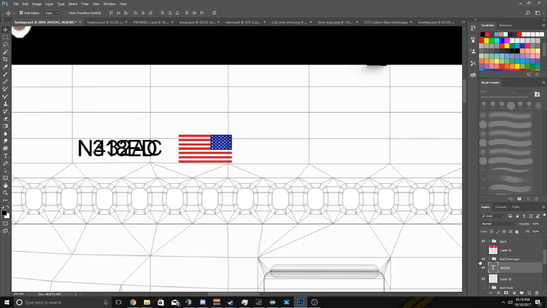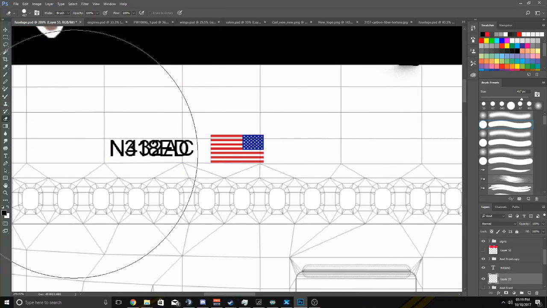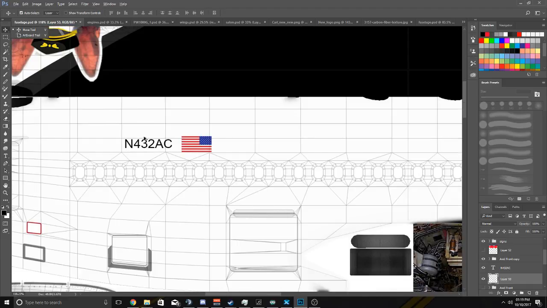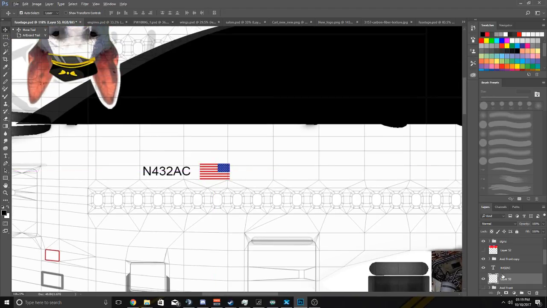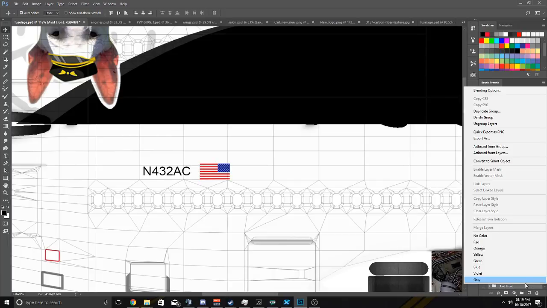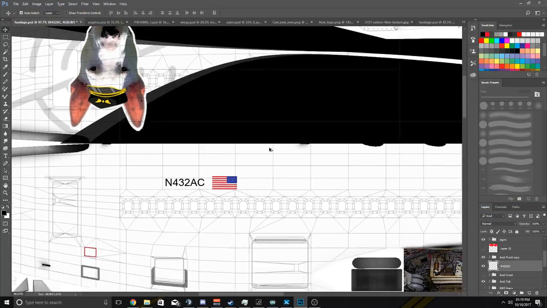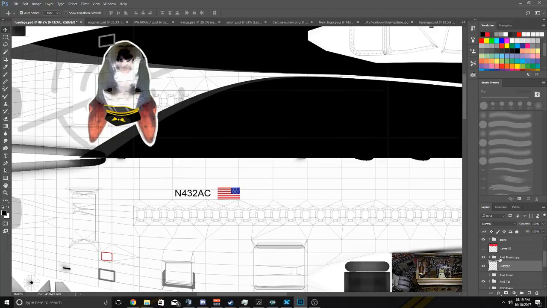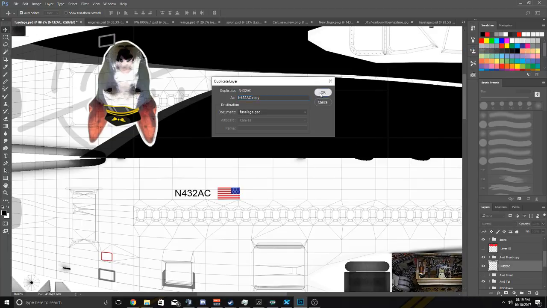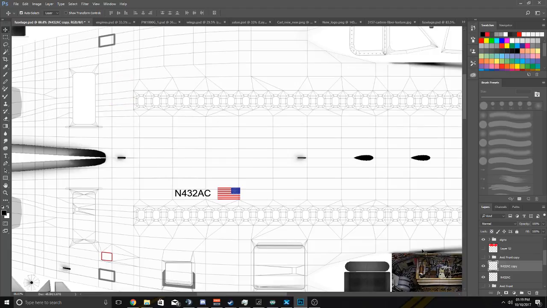Take that, and then we'll go to the flag here. We'll just erase the text. That way we have your number. Alright, let's go ahead and merge those two. It will let me. That's a good this one here. There we go. And let's duplicate that. And we're going to disable the top part now so we can align this.